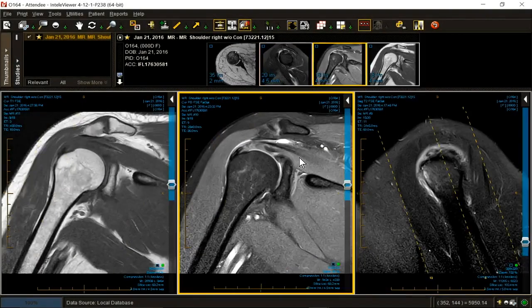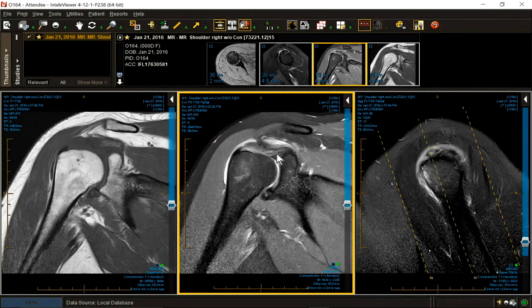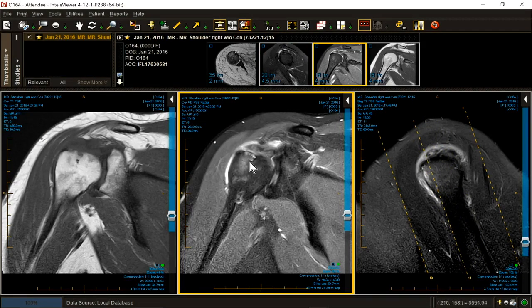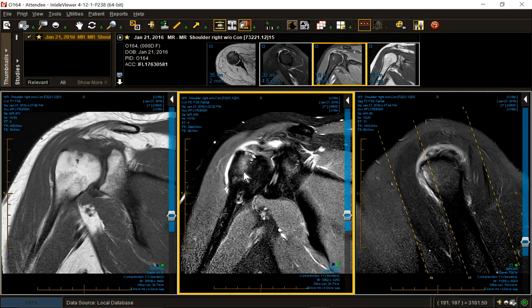So we have a swollen scenario, and now we have to finish out the description. On the T1, the cuff is diffusely gray, swollen. Do we have an area where the cuff is morphologically separated from its attachment, or a full thickness tear? And the answer is, we do, right there. Let's blow it up.